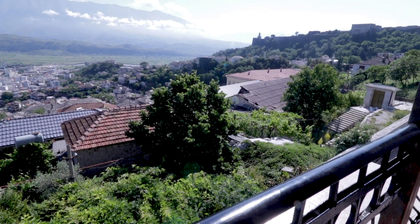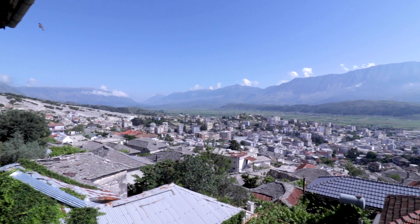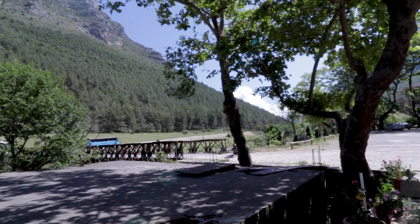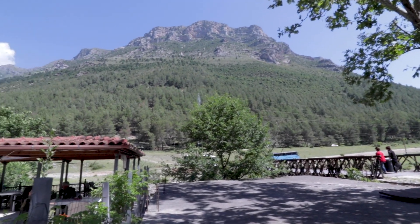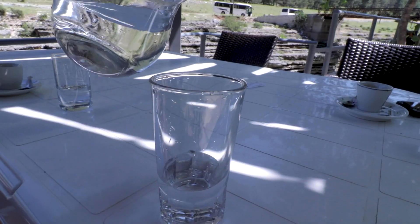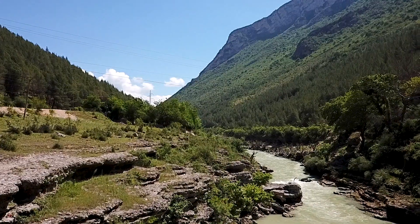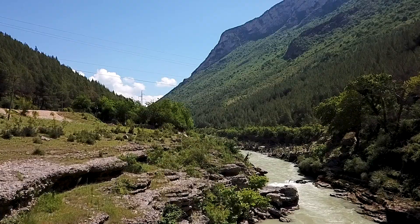Good morning from the Vjosa River in Albania. We left Gjirokastër this morning — our beautiful hotel provided us with breakfast out on the balcony overlooking the fortress in the old part of town. We've taken about a 45-minute drive to the river to have some coffee and water here on the water, where there are several waterfalls and a beautiful canyon. The water they served at the river restaurant was filled from one of the fountains — it tastes delicious. The Vjosa River sits between two giant mountain ranges that snake along.